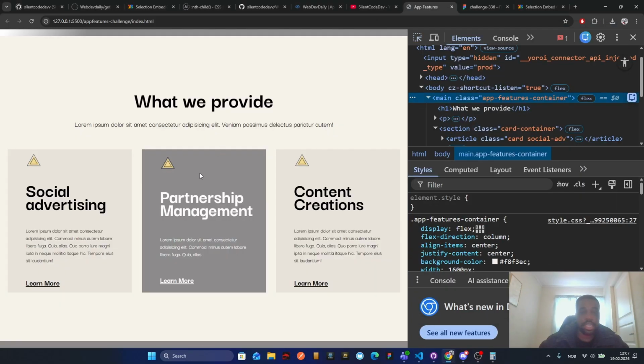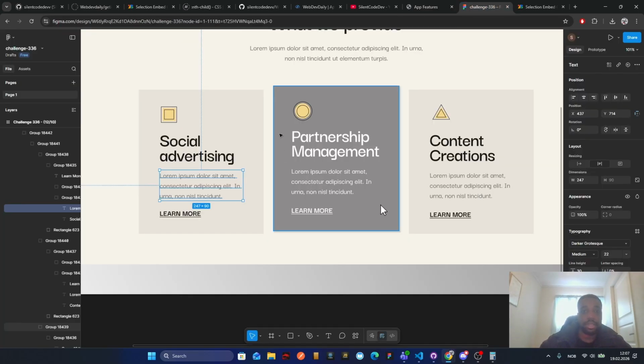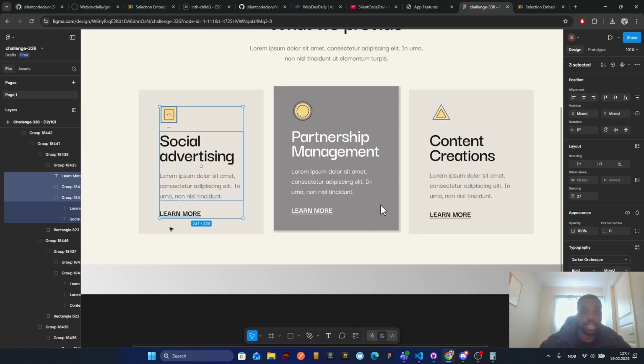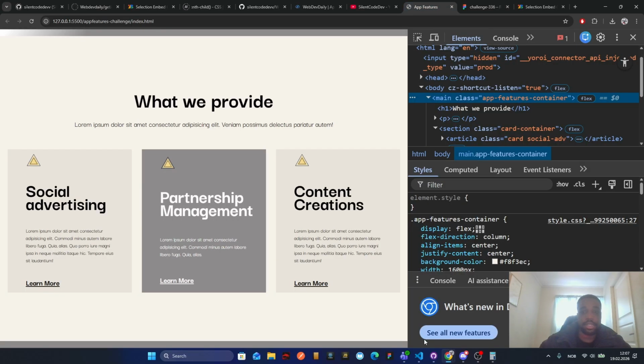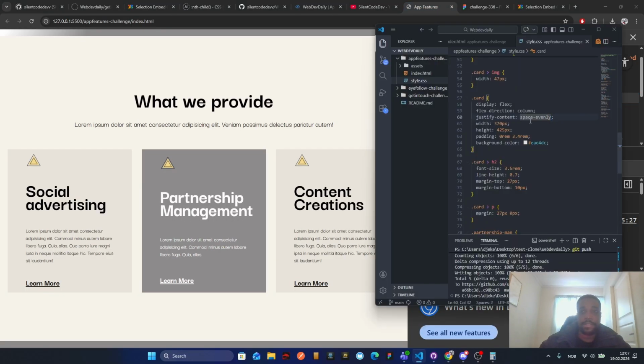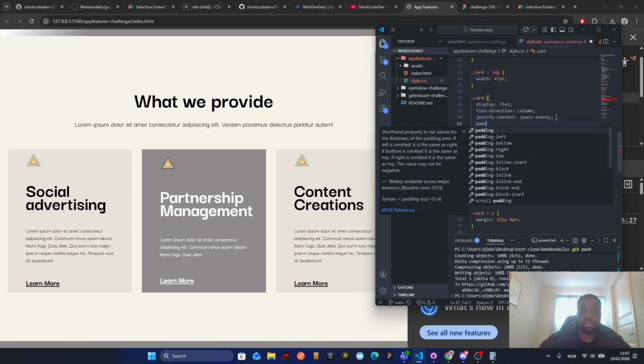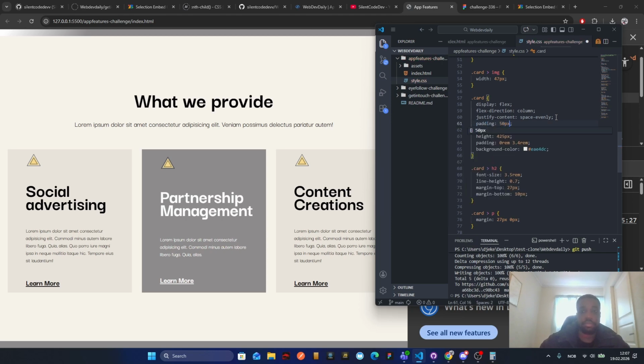Yeah, so we have space evenly to make sure that it's actually gonna, and we can add padding ourselves, because that way we get it to match with the other designs. And yeah, so we can take padding 50. Oh, we already have that there. Okay.